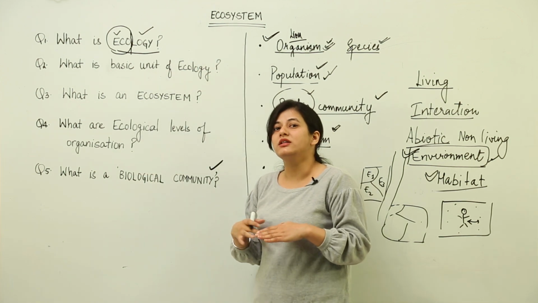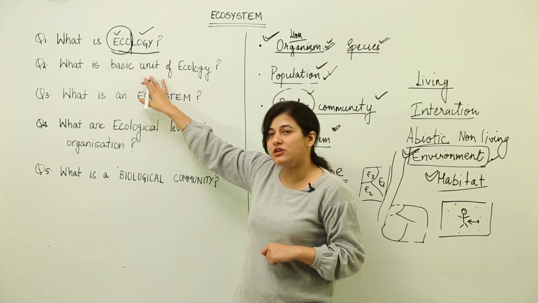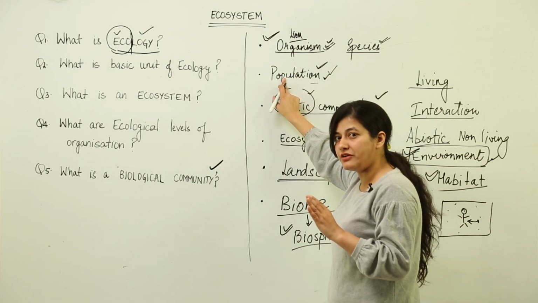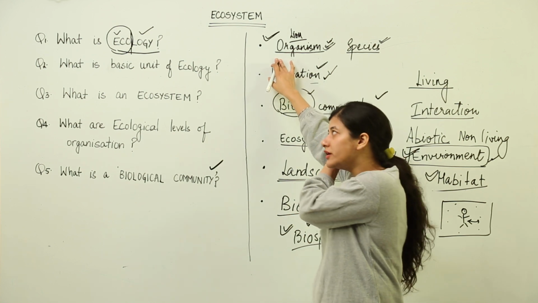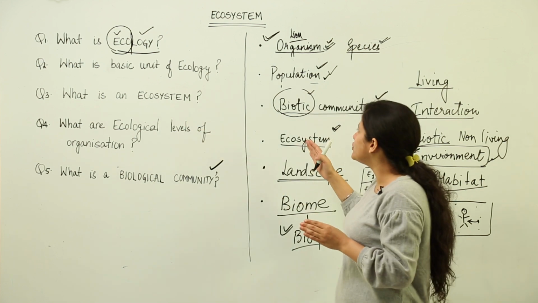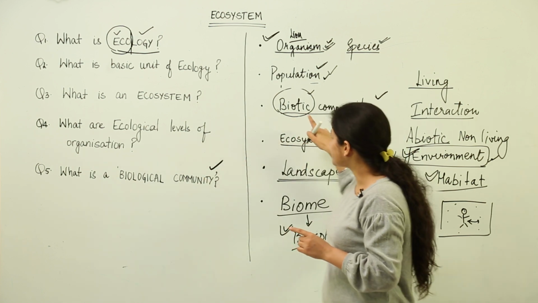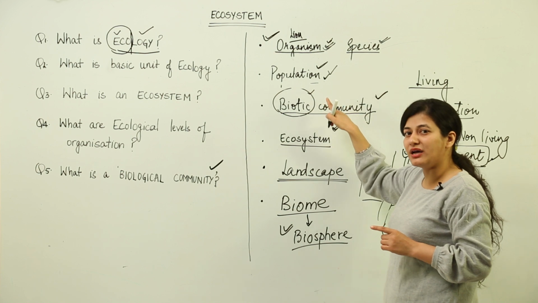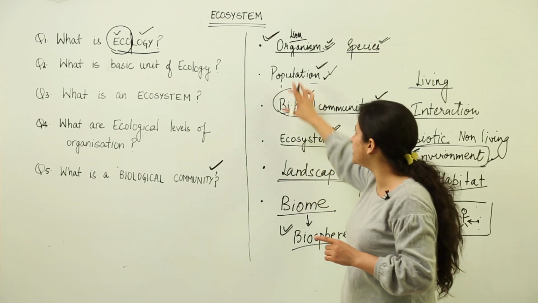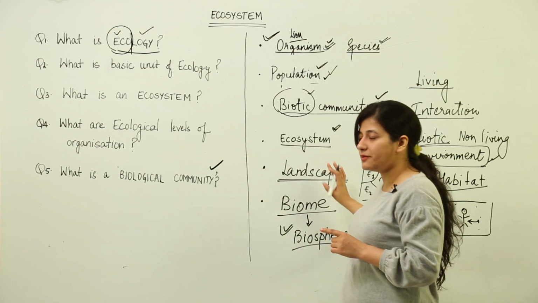So we get to know what we are going to study when we talk about ecosystem, what would be there in the study of ecology. So we have ecology, the study that deals with ecosystem. The basic unit happens to be an organism, which is studied as population when we talk about interactions. Otherwise the basic unit is the organism. Then we have what is an ecosystem. Ecosystem is that basic entity in which we study how the communities would interact. What was a biotic community? That is a few populations that are interacting among themselves. When I talk about these things, I am exclusively considering the living organisms over here, because the basic one was the living one only. So I am talking about biotic factors of that particular area.